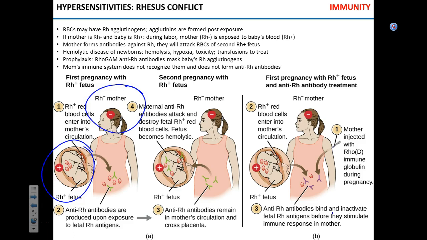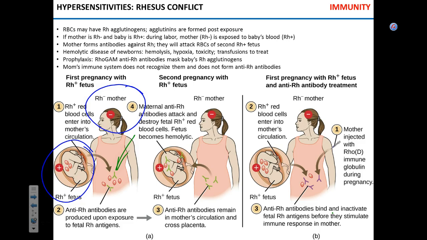So when the mother is Rh negative and the fetus is Rh positive, do their bloods mix? No. The placenta isolates them completely, so there's no mixing of blood. But when the baby is delivered, only upon the delivery, when the placenta detaches, the baby's red blood cells enter the mother's circulation. And they have Rh plus. And the mother's immune system says, unknown antigen. I'm going to make these green antibodies, anti-Rh. But the baby's gone. The baby's born. The baby's not in the mom anymore. So the first baby's safe. Totally.